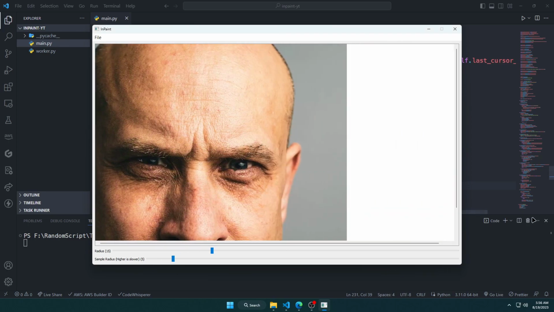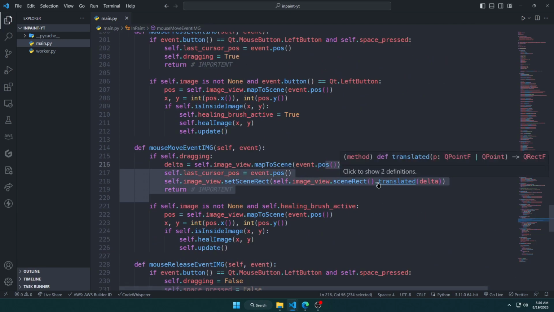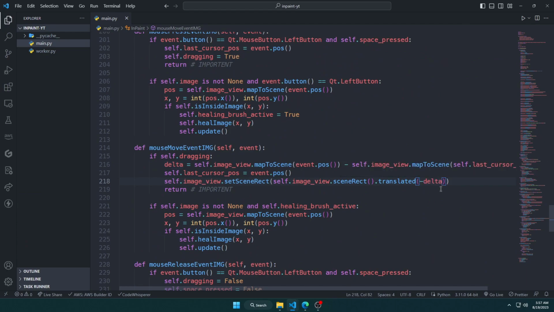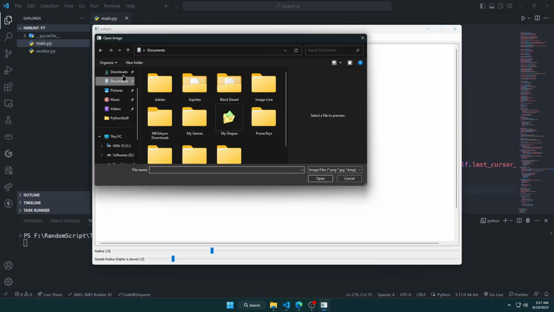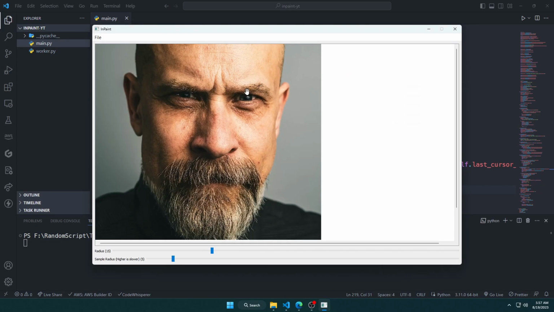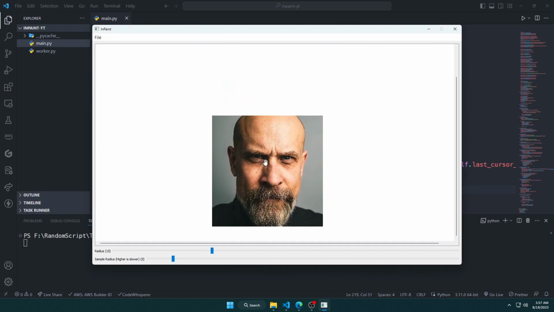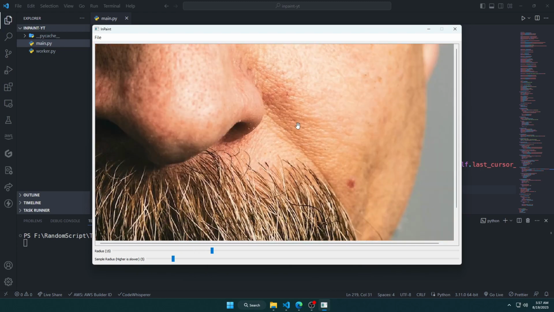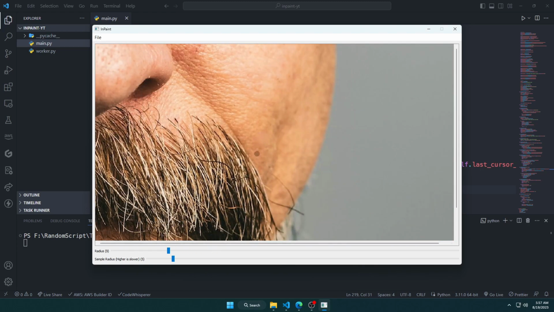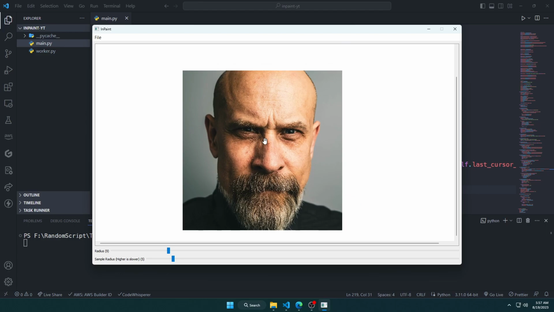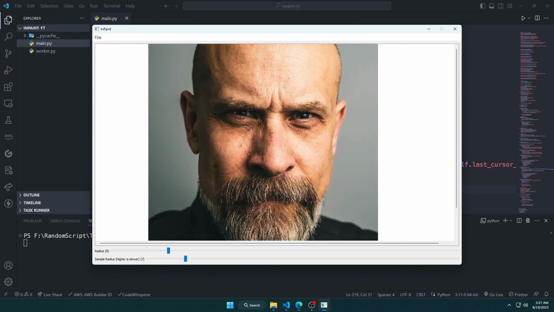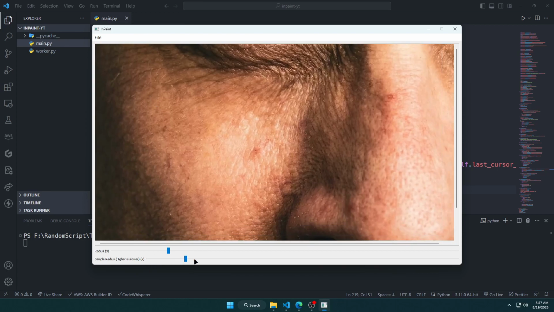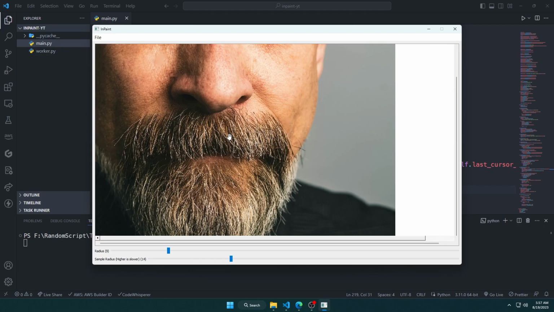Now it seems the panning is reversed, it's going to the opposite of where I am dragging. To fix this we need to negate the delta. It's now working. You can also see that the spots are sharp-edged. It's too visible that it was edited. After adding undo support we can fix this.